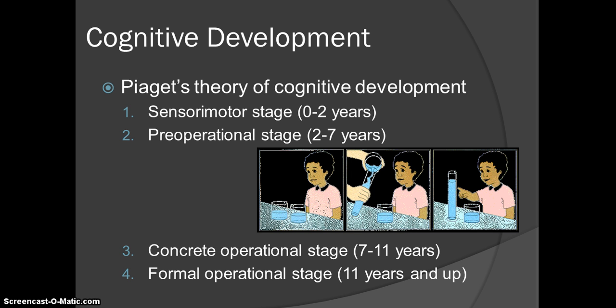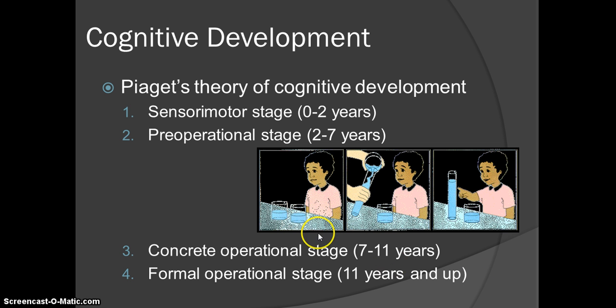The next stage is the pre-operational stage, and it lasts between the ages of 2 and 7. During this stage, the child engages in intuitive thinking that makes little or no use of reasoning and logic, believing, for example, that the sun and the moon follow you when you walk or drive in the car. Well, hopefully not you, but a child in the back seat. You can also see an example in the picture.